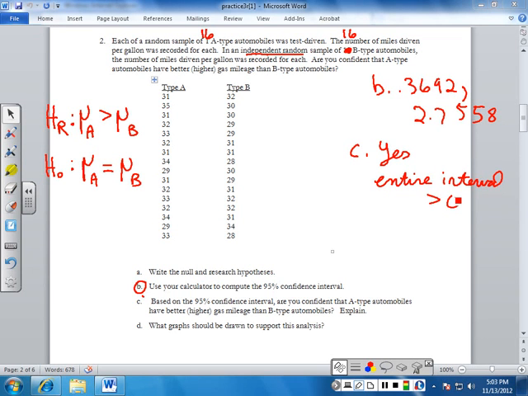What graphs would you draw for this? Okay, I would draw a box plot. Actually, it would be a multiple box plot. You'd have a box plot for A and B. And what would you be looking for in those box plots? Okay, one of the things I want to do is look for outliers. Because these sample sizes are 16, I can handle skew. I'll look at those box plots. If there are any outliers or extreme values, that will call this analysis into question. So that's one thing I would look for is outliers.